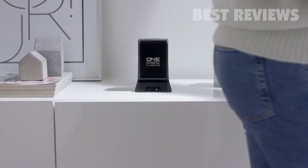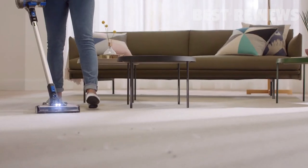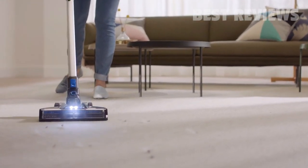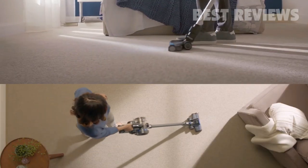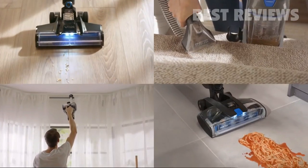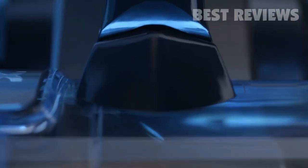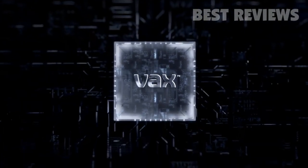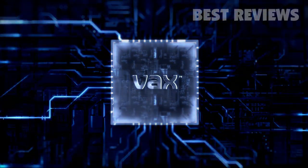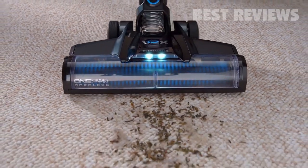At its heart, the new Vax ONEPWR battery gives you up to 45 minutes runtime and twice as much as the best-selling cordless in boost mode. Enough to clean your whole home. Plus, it can power every other product in the Vax ONEPWR cordless cleaning system. The Blade 4 features our best ever brushless motor and Vax Core technology. What does that mean? It outperforms the UK's top 5 best-selling cordless vacuums.